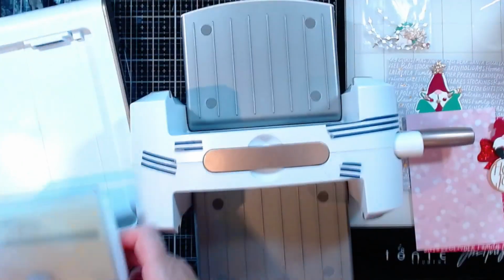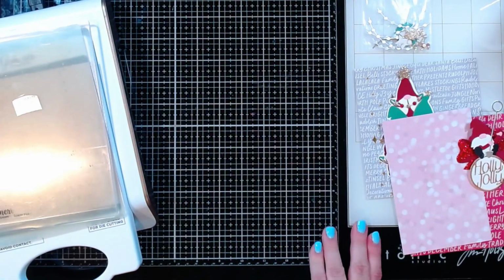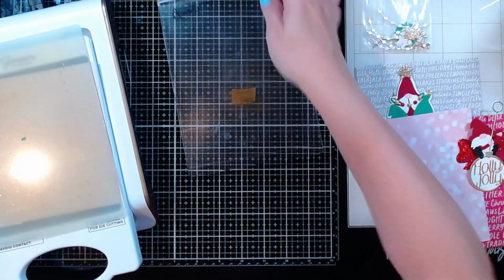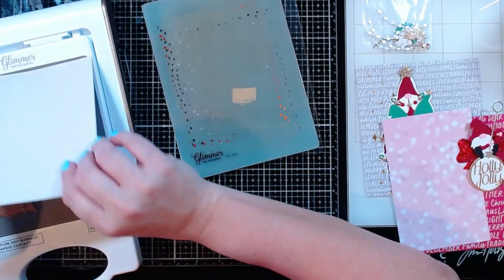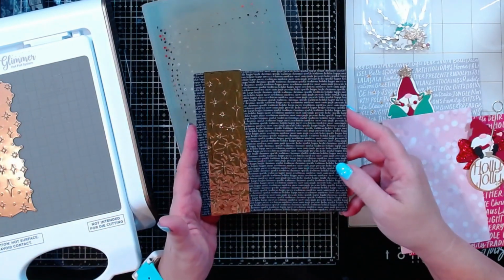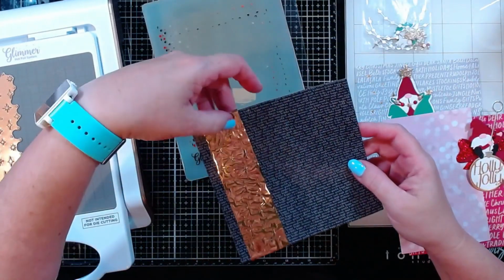Okay, so while I was moving things around and trying to figure out which background I wanted to use with this, one of my darker Christmas panel backgrounds just came to my attention. This one is black with white text, and I thought, I wonder how those gold stars would look on it. So I had to give it a try. So let's take a look.